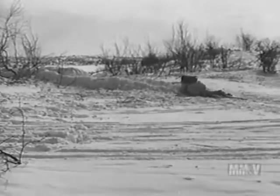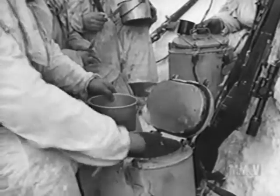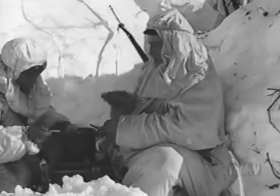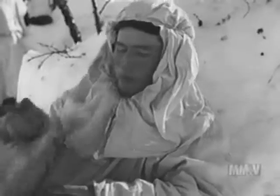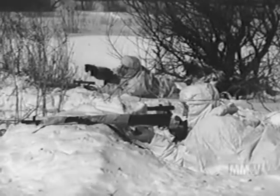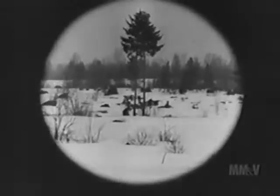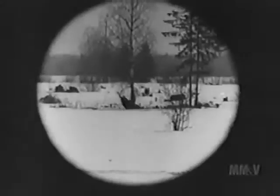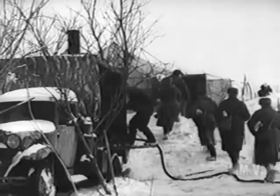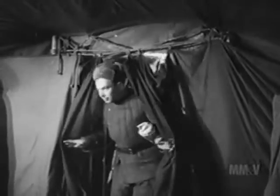Here's his personal way to come in with his lunch. It looks like macaroni, but it's probably shashlik or beef stroganoff. A man feels like working after a good feed, and this soldier is no exception. He's found himself a Nazi. Bingo! He gets the baby doll, which in this case happens to be a shower bath. Yep, a shower bath in a country where the temperature is about 30 below zero.